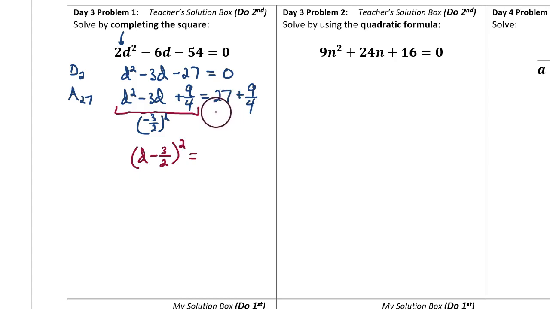On the right side, these two numbers can be added together. If you're not very good at adding a whole number and a fraction, then use your calculator to do it for you. This makes 29 1/4. Or if you prefer a fraction, it's 117 over 4.